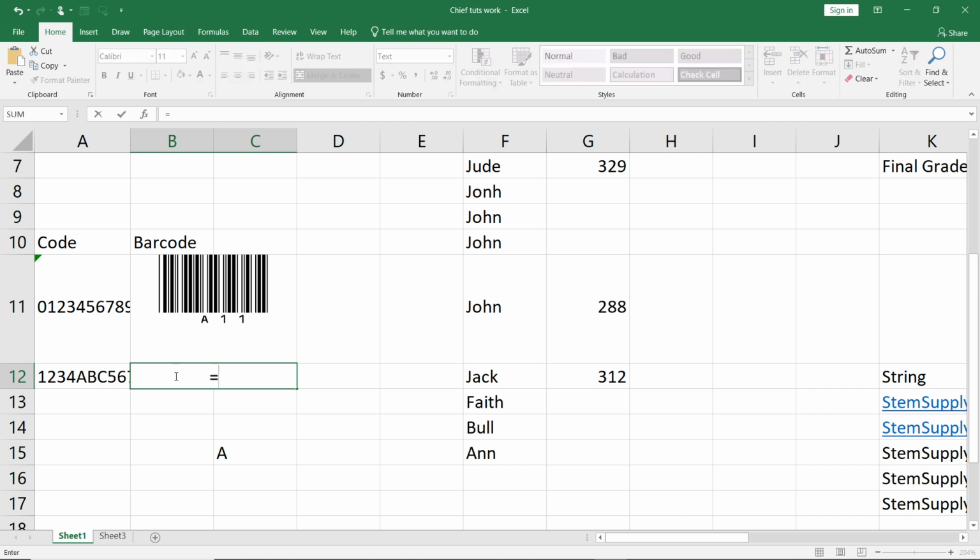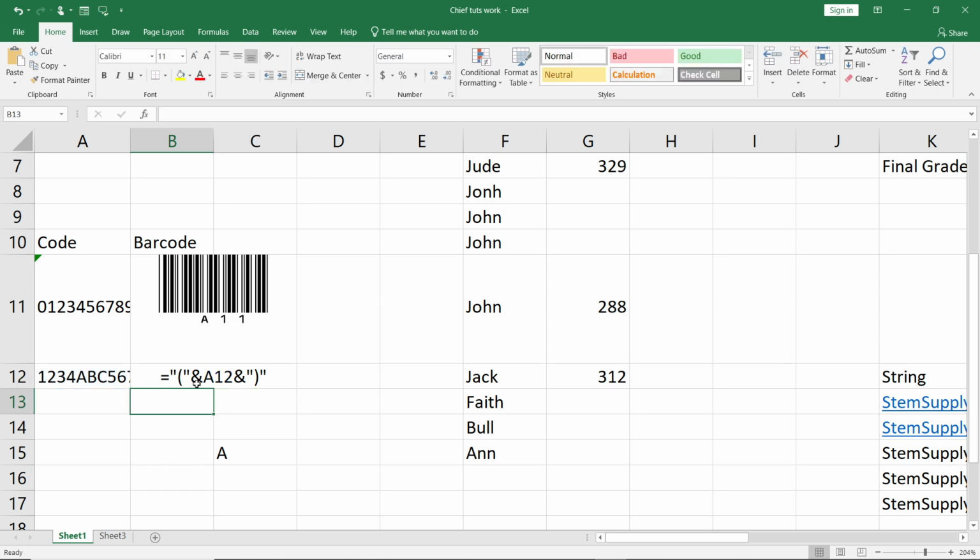So it is equals, and you have the open quotation, and you have the parenthesis, another open quotation, you have the and symbol, and here is going to be A12, so that has been highlighted, an and symbol again, then close quotation, close parenthesis, and another close quotation.